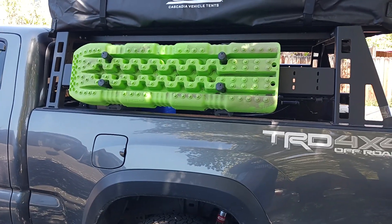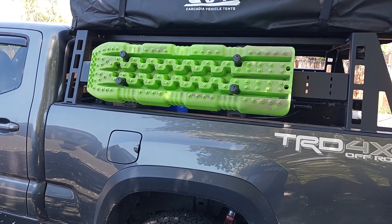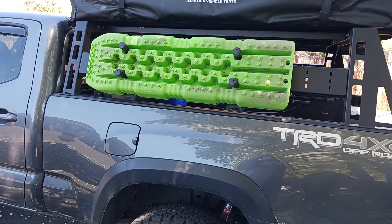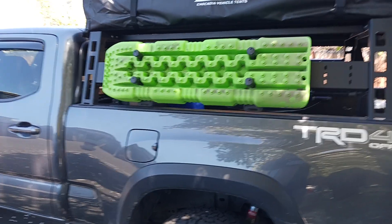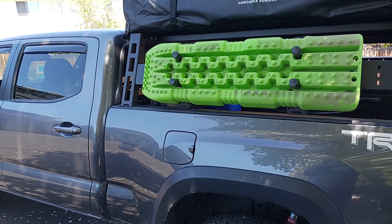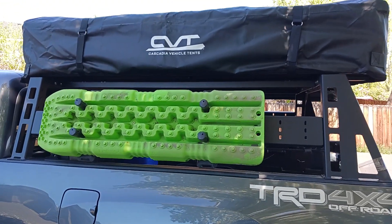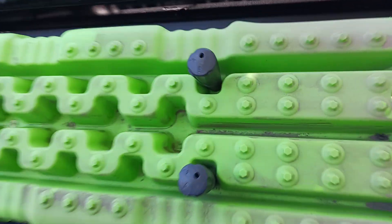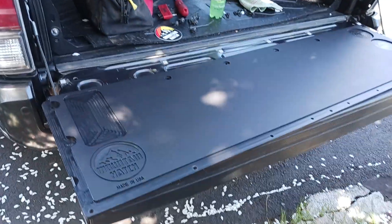I've had these Tread Bros for quite a while - they were on my '17 Tacoma on the Prince of Wales roof rack. I wanted to mount them to the side of the truck. Here they are looking good up there with the CVT. Took a little while to mount these things so I could get the post mounted just right - the spacing was perfect. It was tough, took like a half hour.